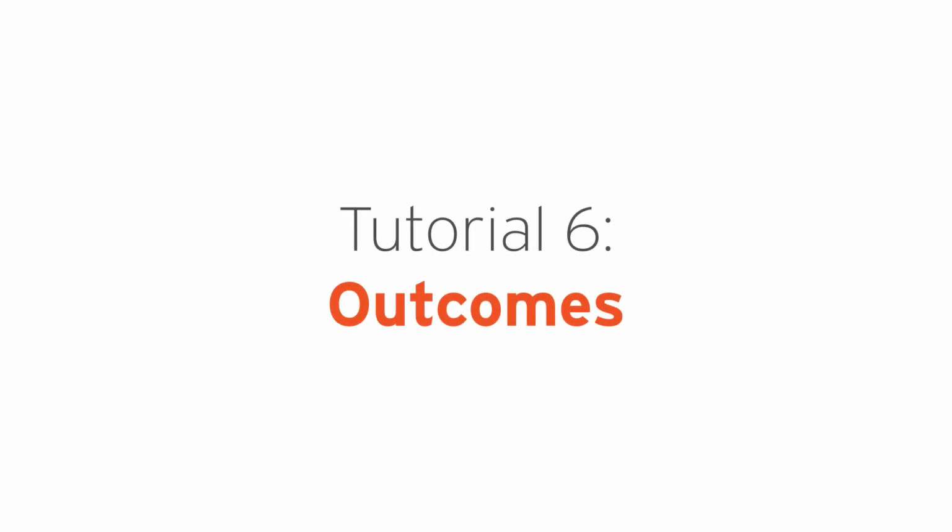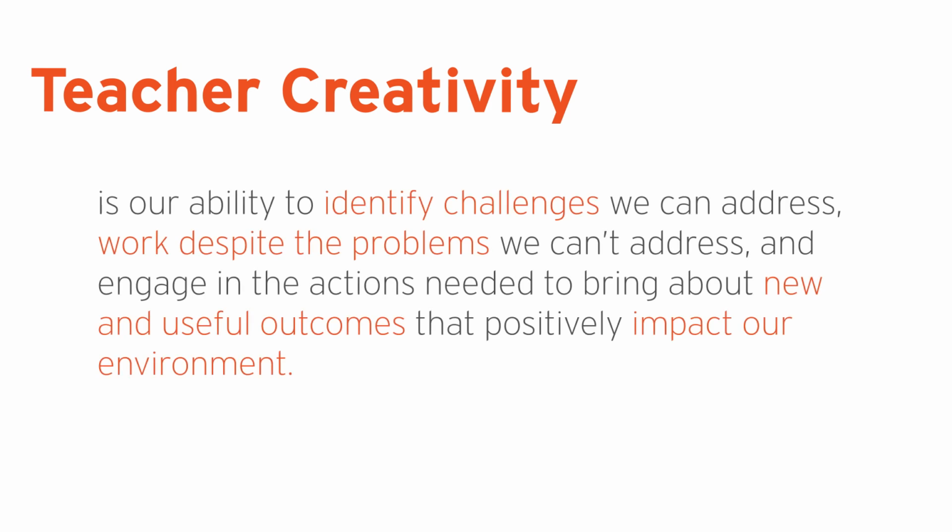Welcome to our final tutorial in this first series of videos that aim to situate creativity inside the context of teaching and learning. To start, I'd like to offer a summary of teacher creativity, which we've worked to define in our earlier tutorials. Teacher creativity is our ability to identify challenges we can address, work despite the problems we can't address, and engage in the actions needed to bring about new and useful outcomes that positively impact our environment.